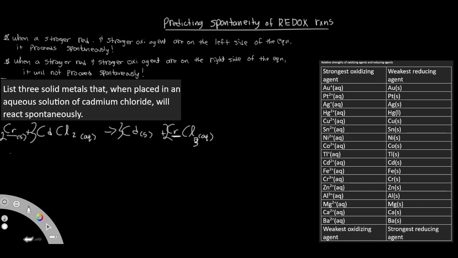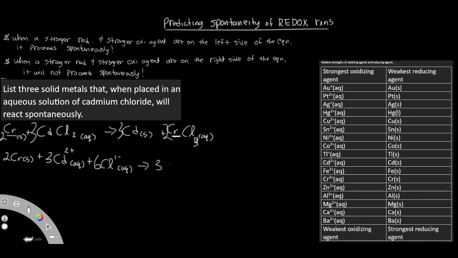So let's continue to bring this downwards and continue to do our net ionic equation, and let's prove that Cr was the appropriate answer, just like how Ba, Mg, Al, Zn would be as well. So we have 3 Cd, and again, Cd has a charge of 2+. And Cl here, there is 6 of them, right? So 3 times 2. So then we got 6 of them. Cl has a charge of -1. We'll put that as aq.